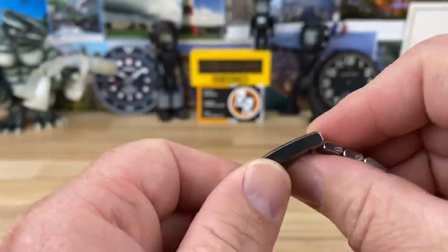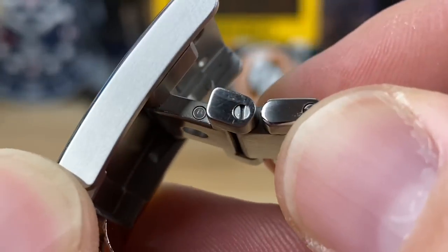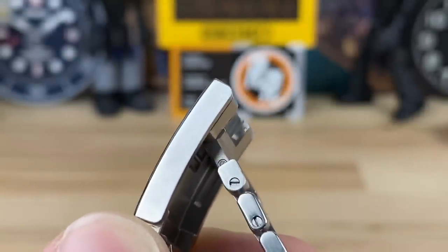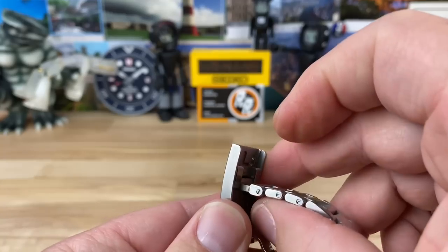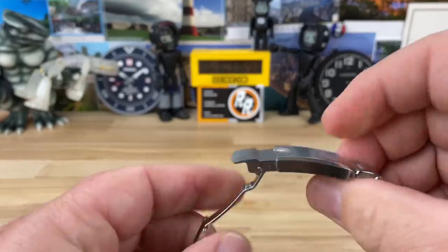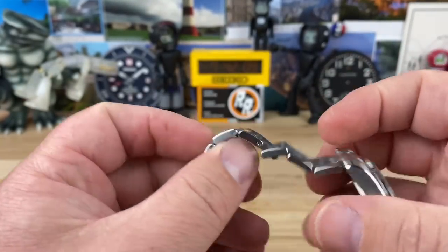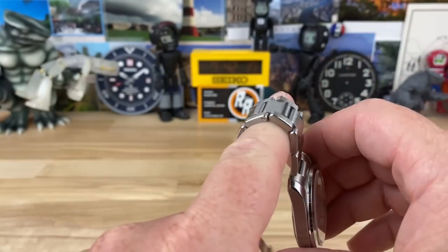The big change on this one is a quick adjust, and if you zoom in they actually used a ceramic ball bearing in there. There are positions you can adjust it to — I count four, though they say three on the listing, so I think three are adjustable positions and the fourth is the fixed position. It's easy to use, snaps in, very secure. It's not little slots — it's very defined and goes click, very tactile. You can definitely feel it jumping into place. The bracelet is all individual links, so the center link is completely separate, which lets it fold up on itself and drape really well on a wrist.